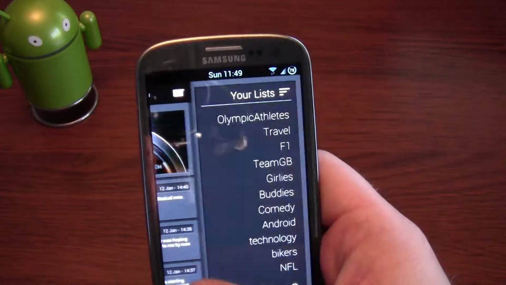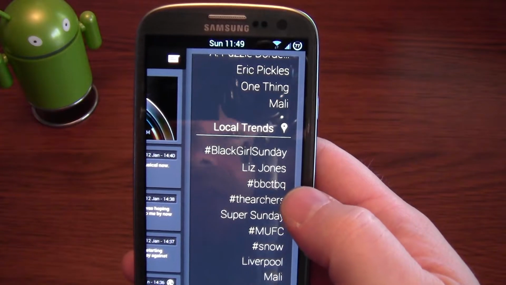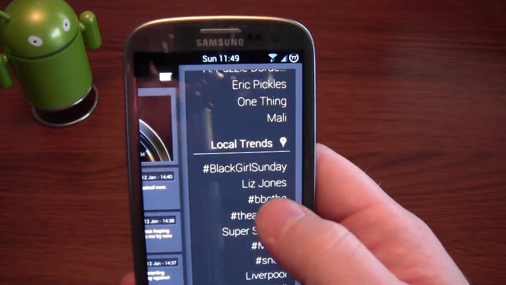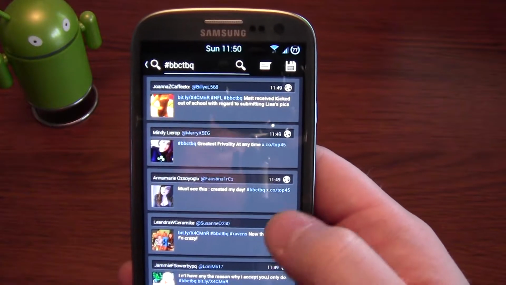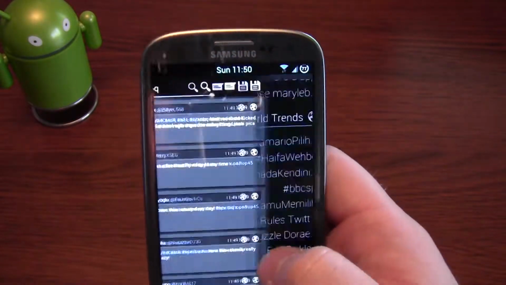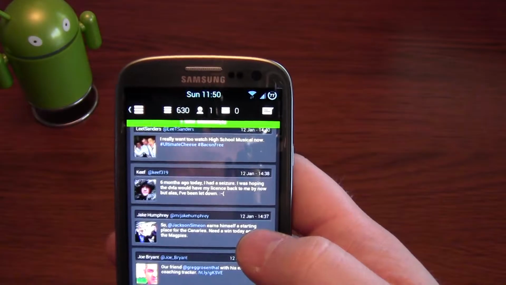Now, because I'm sliding in, you've also got saved searches and trends on the right hand side as well. So if I search BBC, you can slide in and out of those quite easily. Oh, I should have cancelled the search.